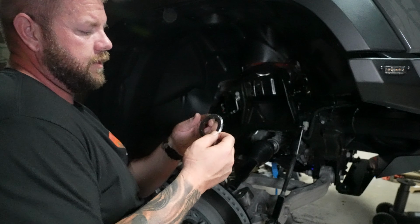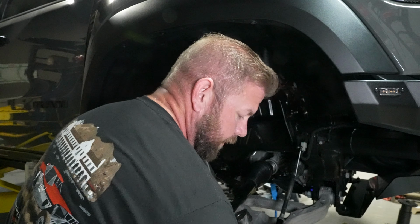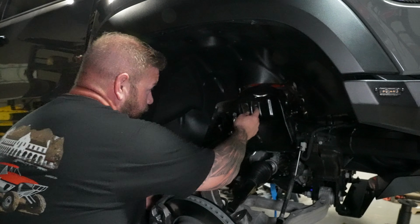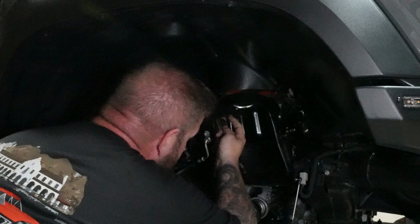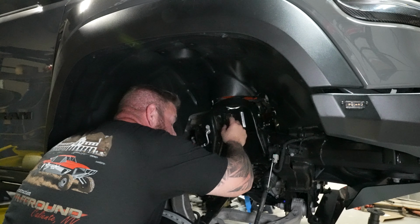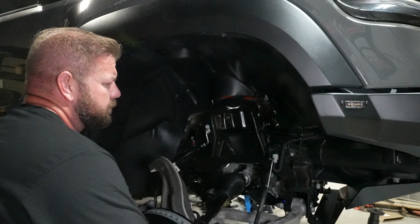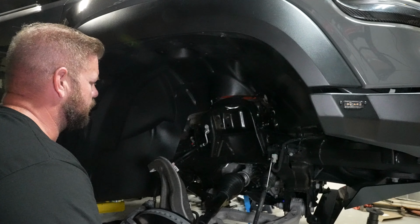Eyeballs. Yep. There's the piece that we cut out of the upper bucket. As you can see, it's pretty rough. That hole saw is just kind of like a guide. So once you get the majority of it cleaned out, take that ring off and use a die grinder or Dremel or whatever you got and kind of clean up these edges, and then spray paint it with some black paint or whatever you've got. We're probably going to use steel it just because we've got a bunch of it on hand.